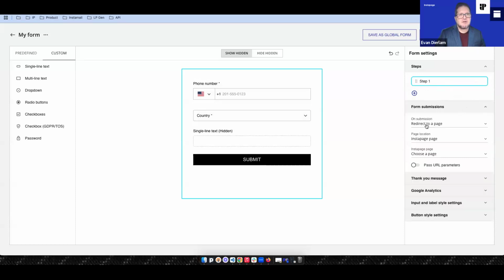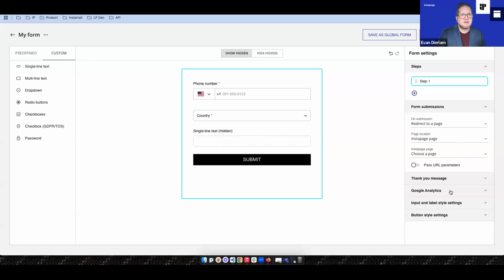Next, you have form submission. So these are the same rules about choosing how your forms submit and what happens after. We also do have this option where you can pass URL parameters through, which means anything that comes to the page will now have those URL parameters that came to the page and will be passed through to whatever external page you go to afterwards, so that you can have multi-step funnels and this be maybe one of your middle steps. You'll have styling and all that we've had in the past.